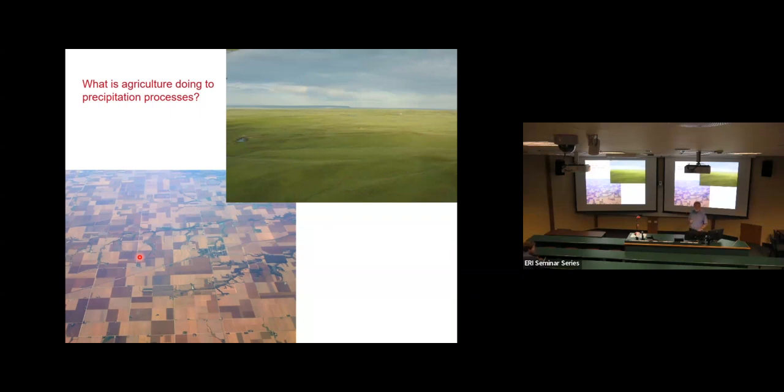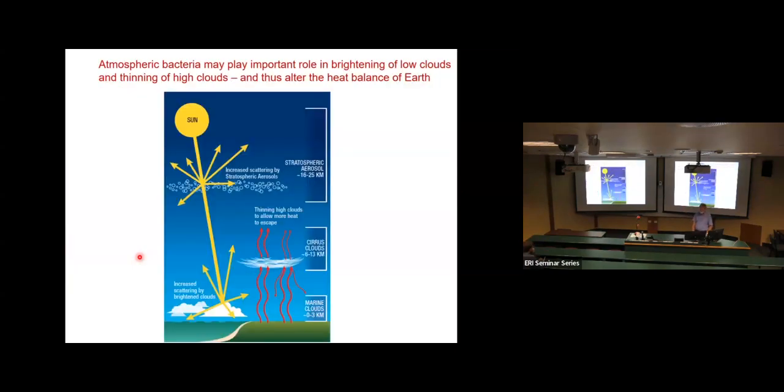There'd be many parts of the world, many parts of the year where there wouldn't be a source of these bacteria. So again, is this precipitation process going to be altered by agriculture in many ways? Again, hard to prove, but it's something that people worry about. And again, it might be an effect on climate. And we talk about climate and CO2, but there may be a direct effect of these bacteria on the climate because of the change in the radiation balance of the Earth.